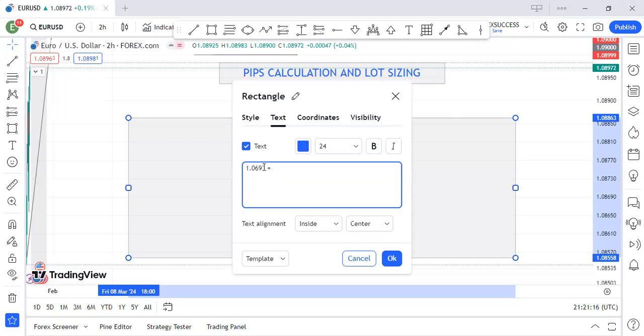You add 0.0001 to 1.0693. So when we do that, the answer we get is 1.0694.